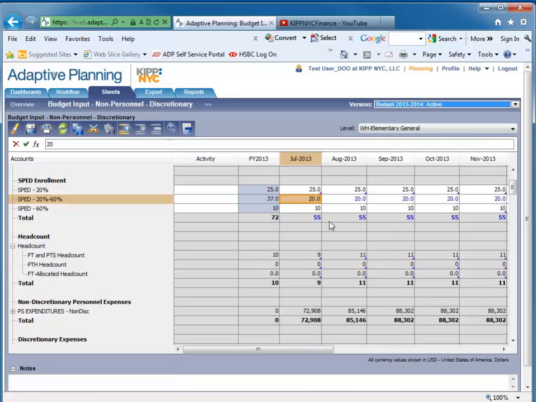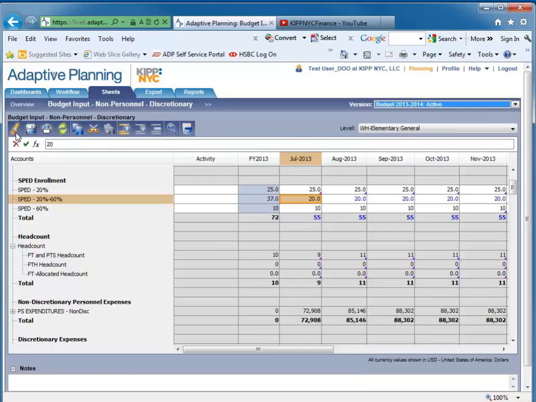Okay, so you may have noticed that clearly I did that in the wrong category, and I did that for a reason. And that's really just to show you how you basically undo a change you didn't intend to make. So there's this little icon up here, and it's called Clear All Edits. Now you have to be very careful when you're using this icon because it can do some pretty powerful stuff.